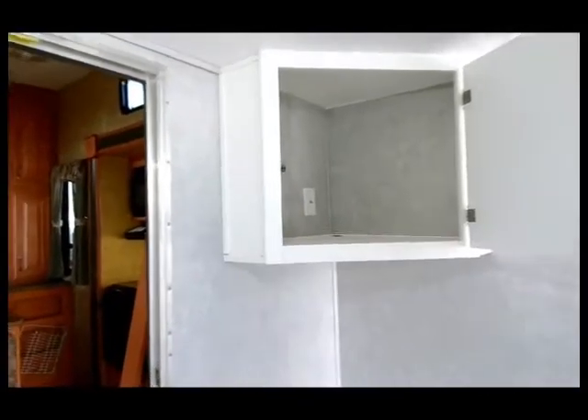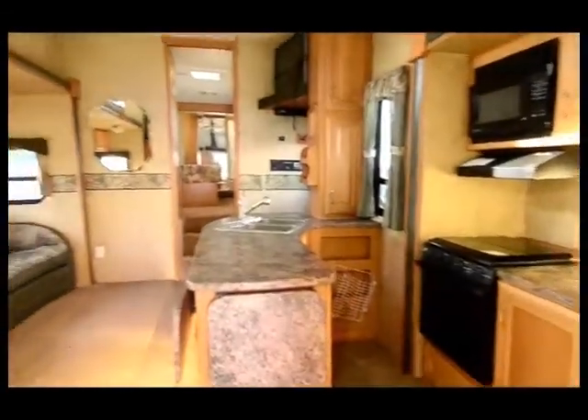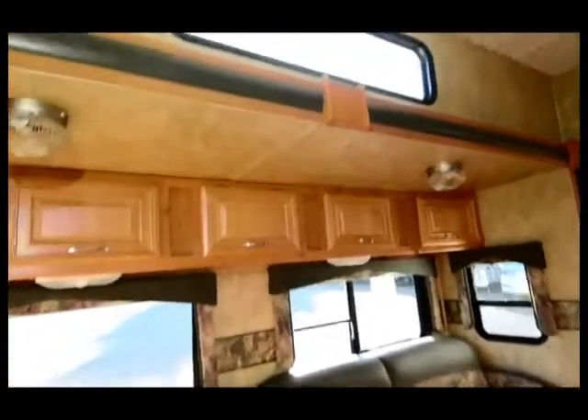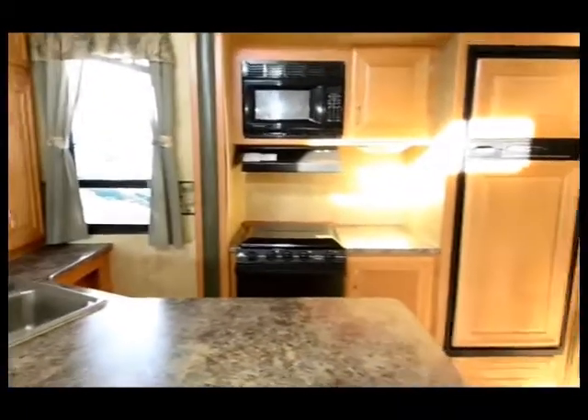The kids can just throw a sleeping bag back here and hang out with their buddies. A couple of corner storage compartments — nice for your TV or to throw your gear in and get it up off the floor. There's an entry door that comes just into the garage, and then we enter into the unit itself. These toy haulers have sure come a long way from just being a trailer to put your motorcycle in. This is a house on wheels — it's got very nicely appointed furnishings that will make additional sleeping. You've got a dinette and a sofa that folds down, super high ceilings, and a great big flat screen TV up in the corner.